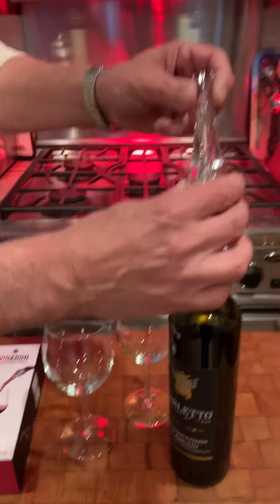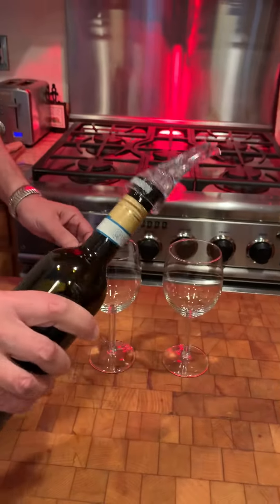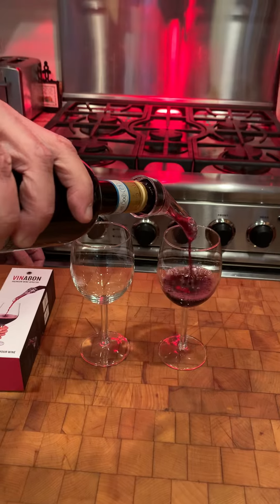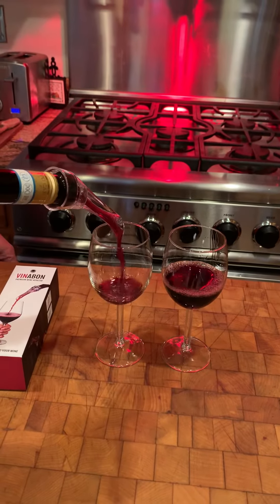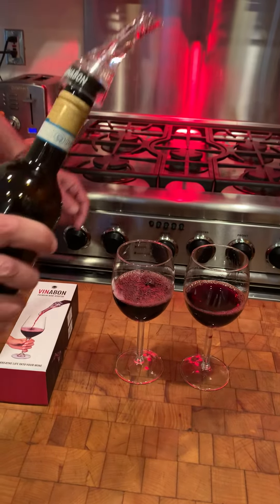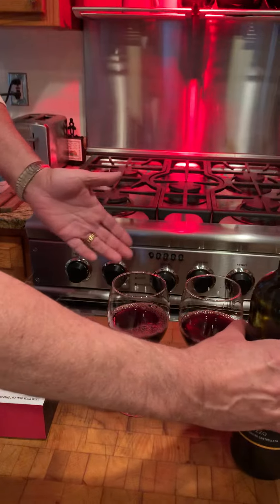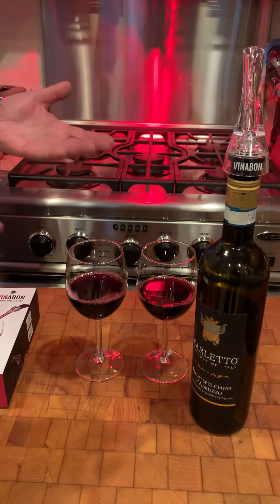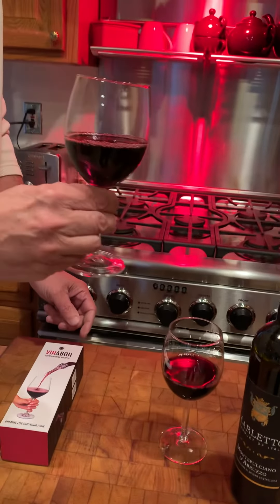Here's how it works — it's got this little rubber thing on it, you stick it just like you would into the top of the bottle, then you proceed to pour. Listen to that sound — that sound is the aeration. What's going on in there is it's no-spill, it's got this little system with a spring, and it aerates the wine, basically opening up all the little nuances in there. It makes a $10 bottle of wine taste like a $50 bottle of wine.